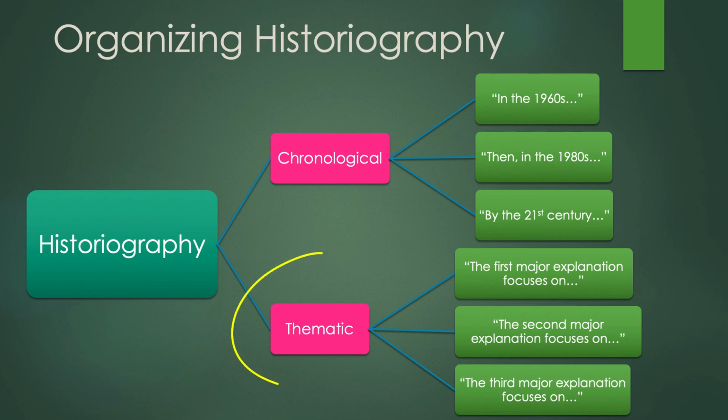Alternatively, you could approach things thematically. In sections or sets of paragraphs, you might take on one general explanation for a phenomenon. Then, you'd generally go chronologically through those sources within that school of thought or historiographical camp. Next, you'd move to the second school of thought or the second historiographical camp and move through that chronologically. And then on to the third and fourth and fifth and however many you've gotten. But the fact remains the same. These are both totally legitimate ways to organize, to think about, and to repackage the historiography so that it makes sense and so that your analysis comes through.